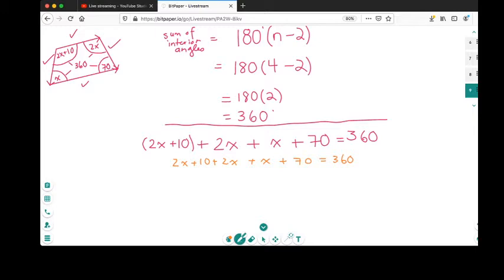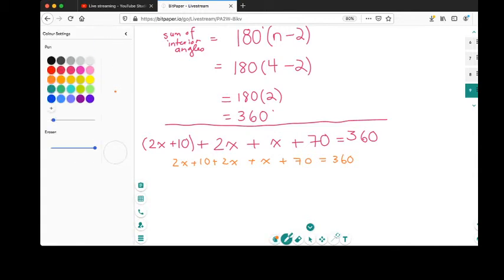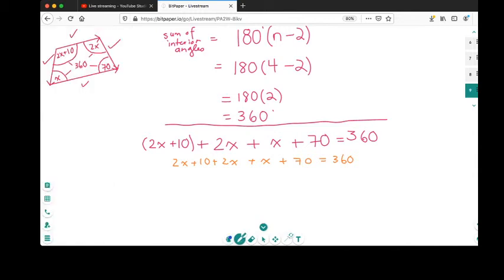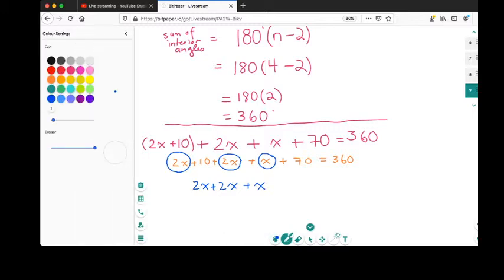So now we're going to collect like terms. And if you remember, if you were watching on that first week, we talked about what is a like term. Well, here we have 2 types of like terms, and we're going to circle them in different colors just to show you. So I have an unknown value attached to a coefficient, but really just the term that is an unknown value to the power of 1. So here x is to the power of 1. These are going to come together. So this is going to become 2x plus 2x plus x. And I highly recommend using this circling method. It's really an easy way to just make sure that you've got everything that you need.